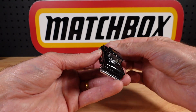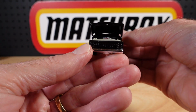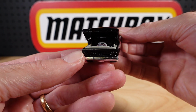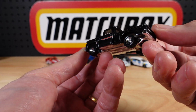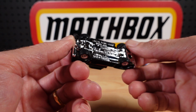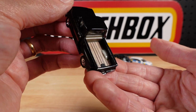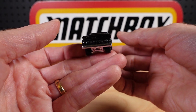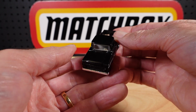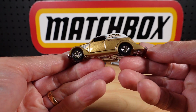Number 6. A pickup with a massive slab of a bonnet, as the paint drops off. Good one. Quite a few bits and pieces painted on that engine. It's not a bad effort at all. Really cool wheels. Blind you a little bit with that base. 63 Chevy C10. Even a bit of a wood grain going on that bed, and looks good in black. Don't really mind that there were no front and back details, but yep, definitely a winner.